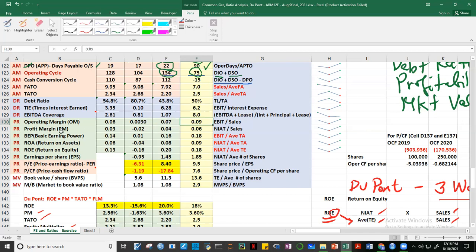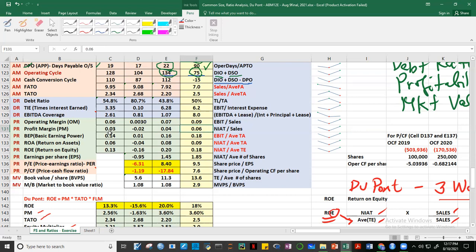Okay, so profit margin, guys, it's net income after tax. Ito yung bottom line. So 3 centavos na lang. Sa bawat piso na nabenta natin, 3 centavos na lang yung talagang kinikita natin. Ito negative kasi ang net income after tax natin is negative. Then sa 2020, nag-improve naman siya, 4 centavos. But still, we're operating less compared to our benchmark company, our direct competitor.